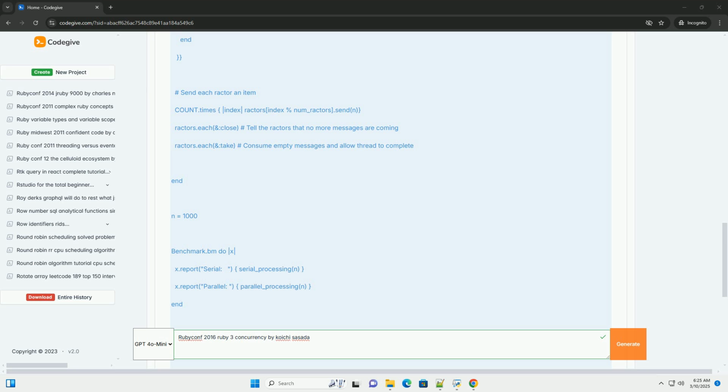Each Ractor has its own thread and memory space, allowing true parallelism. Message passing for communication. Ractors communicate by sending messages, objects, to each other. When a Ractor sends a message, the object is copied to the receiving Ractor's memory space. This prevents data races.